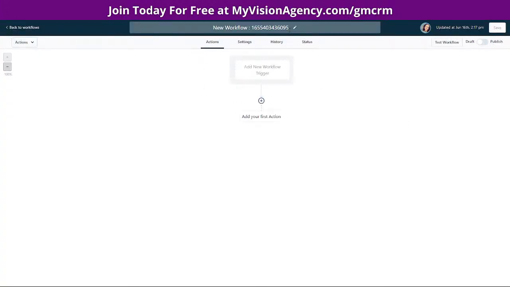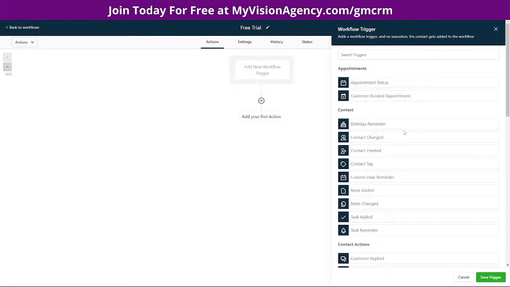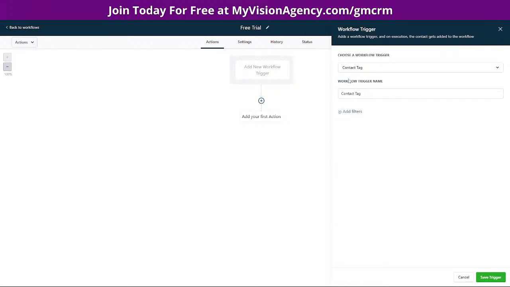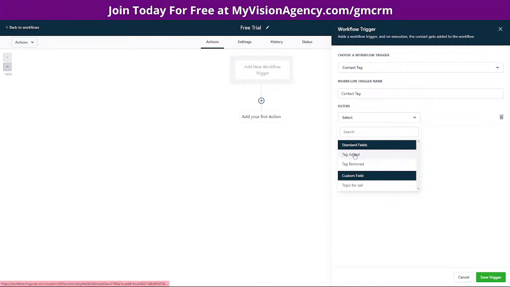And now we're in the workflow. So we've created our sales pipeline, we've created all of the tags. Now we need to create our workflows. So this is actually going to be the free trial. Free trial. And I am just going to add the tag. Now, remember what we said. As soon as we tag that person free trial, it's going to trigger a series of workflows. So I'm going to make the tag my trigger. So I'm going to choose contact tag, and then I'm going to choose when the tag is added.